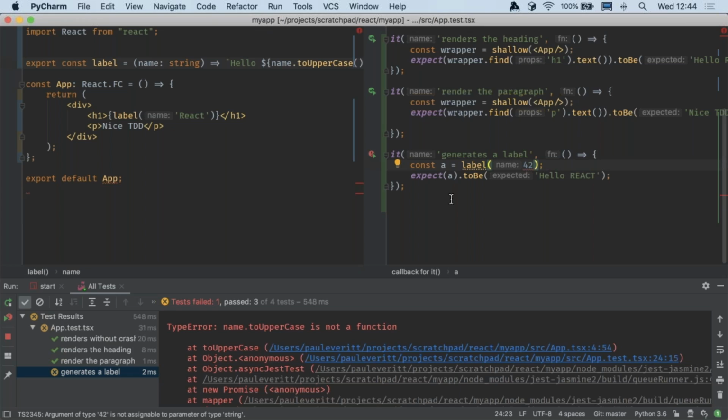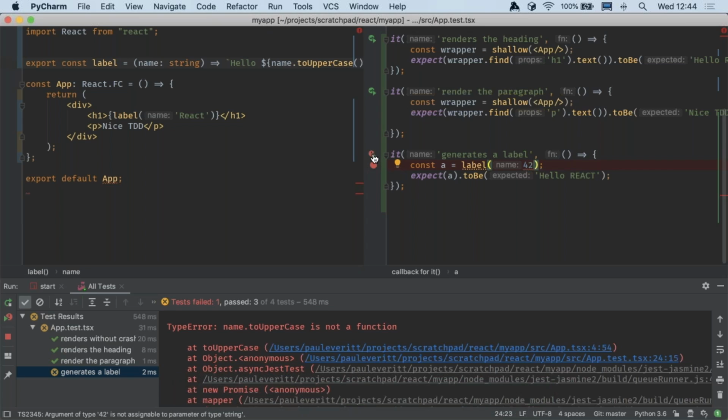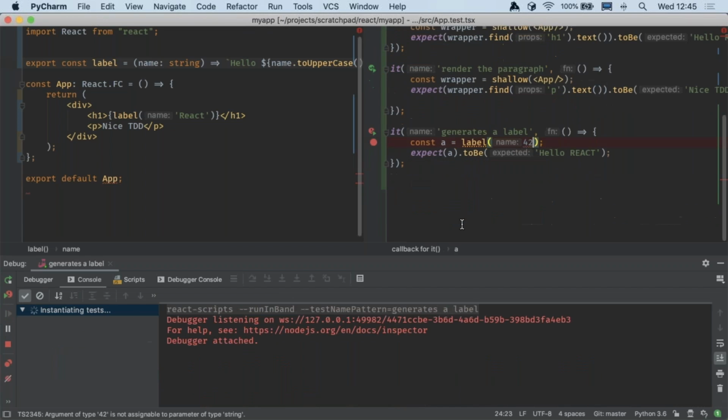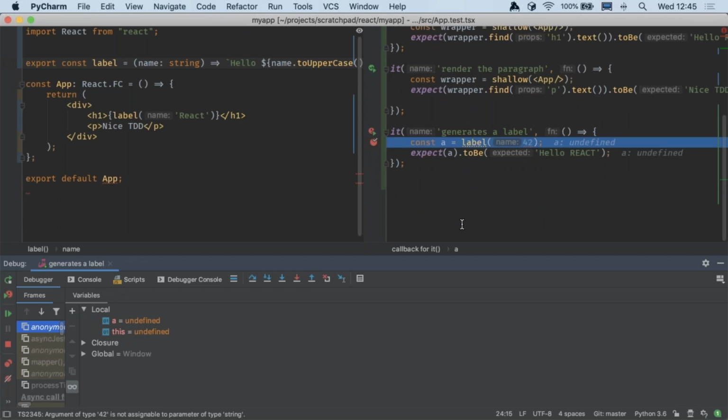But let's just imagine I'm like, it's been a long day. Gosh, I've just been doing this all day long. I can't understand what the problem is. I need to go poke around a little bit. This is the combination with visual debugging. I'm going to set a breakpoint here, and I'm going to run just this one test, but I'm going to run it under the debugger. It's going to fire up the test runner, but it's going to fire up the test runner under our visual debugger, and it's going to stop on that line.